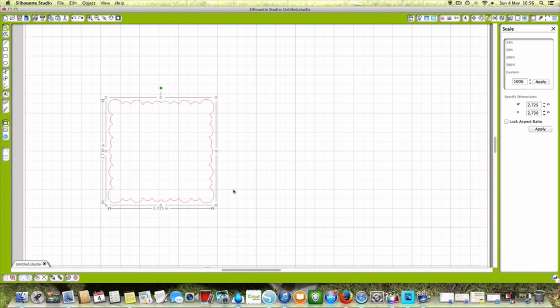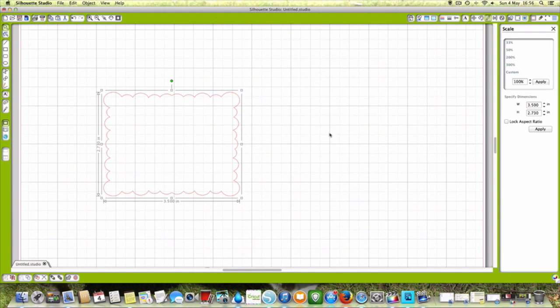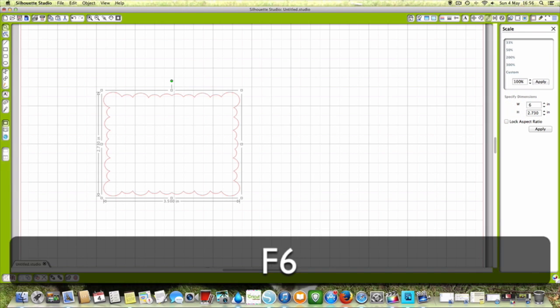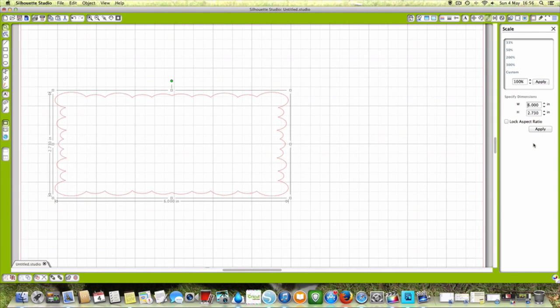Now it could be that you think, well, actually I'm not unhappy with it as it is, proportionately. So let's just drag it a bit wider so we've got a proportion, so it's not so square, just for the example. So, I'm not too unhappy. I quite like it being an oblong like this. It's just that I want it to be an oblong that's going to fit in a 6-inch wide square, or whatever. It's got to fit in something that's 6 inches across. So you can type in here 6 inches and click apply, and look what happens.